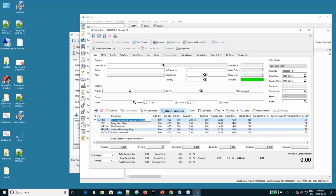Can the date format be changed? Spire uses a date format however you've got your Windows set up. So Rick's got his set as year with 4 digits, month with 2 digits, and day with 2 digits, so that's what it's going to use. Same as with most other software, it'll follow whatever date format you use. We do not like two-digit years, so don't use a 2-digit year. Just to elaborate a little bit, that means on multiple workstations in a network, you can have different date formats, and that's fine. Right. Exactly. However you like to put in a date, that's how you can set your own.